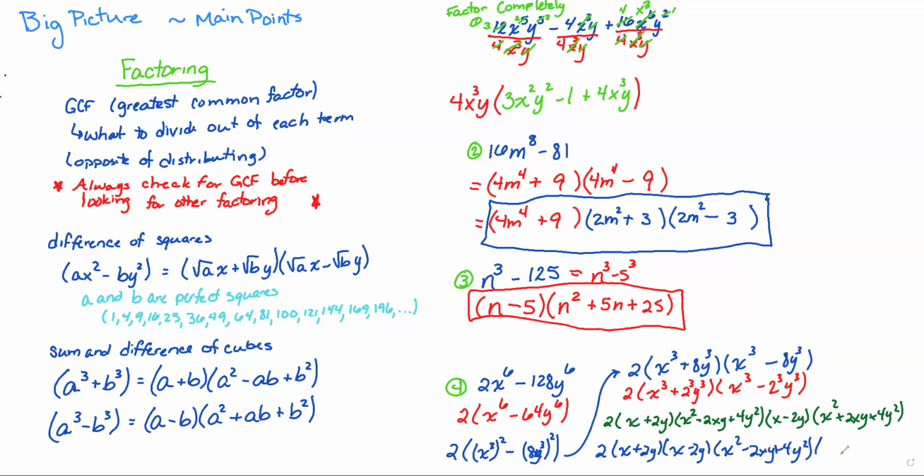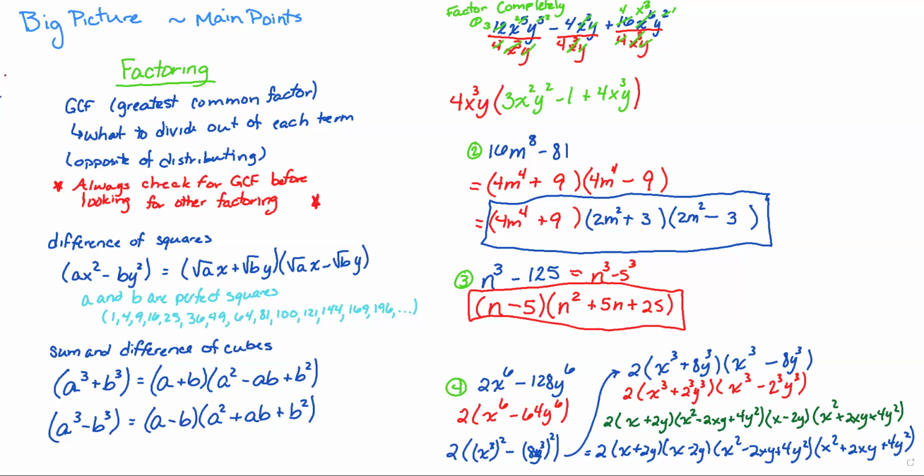I can't do anything else with this because they're not like terms, and I'm multiplying things, so I've got it about as nice as I can do it. And then x squared plus 2xy. Yeah, so that's about all I can do with it. Final answer is really big, but it started with x and y's to the 6. So that is a worst case scenario.